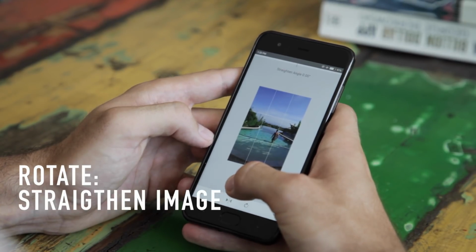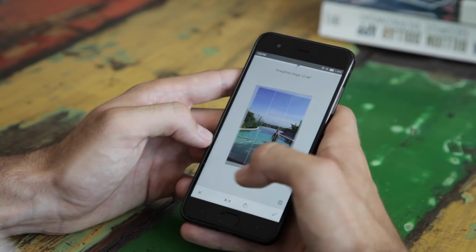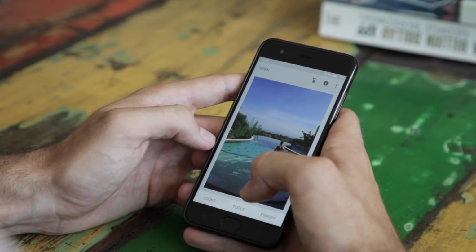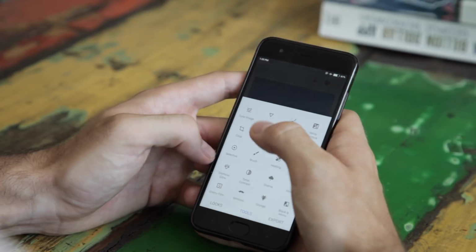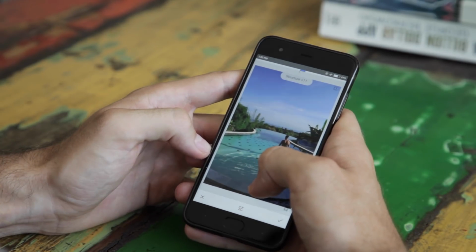Always straighten your images, make sure everything is straight. Especially important because you see in this photo, you can see the horizon, you can see the ocean behind there, so it's very important that the horizon is straight. If it's shot with an iPhone, you could increase the structure, which is sharpness, on Snapseed.